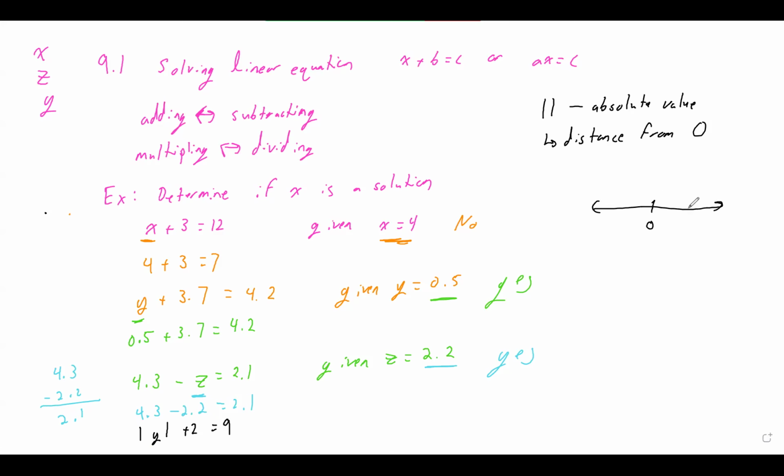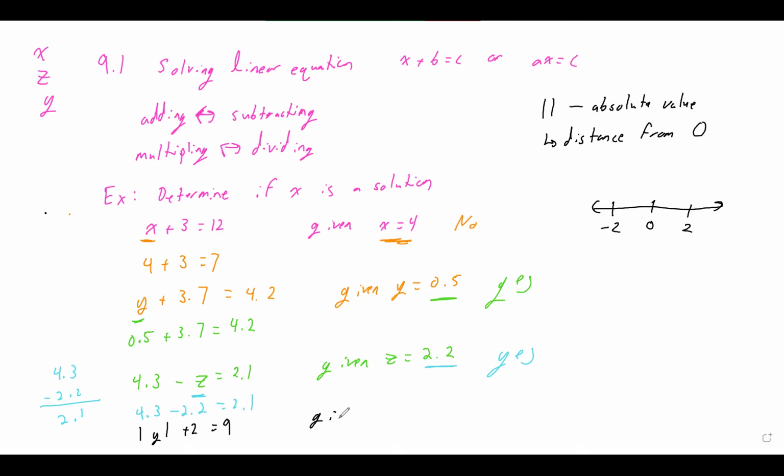If I have zero right here and I have 2, how many numbers is 2 away from zero? 2. But if I have negative 2, how many numbers from zero? Still 2 numbers. So regardless of it's positive or negative, my distance will still be positive, right? So that's what I mean by that right there.